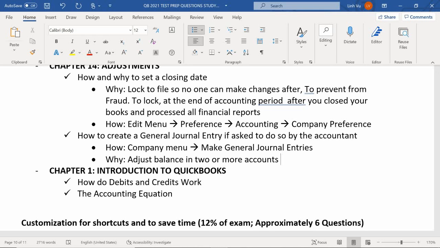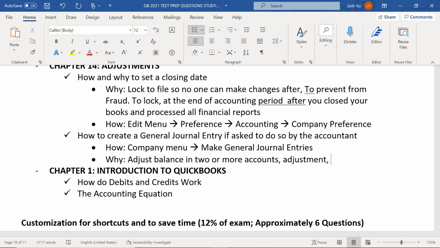Because in this case, you can use a general journal for anything that you can do in QuickBooks, right? If you know how to do a general journal, you don't even need to use any of the windows. You could just enter all your transactions manually through the general journal. But that's not the purpose of QuickBooks. QuickBooks is not to make you do general journals. It's for you to use the windows to make it that much easier. To record any adjustment too. So any adjustments, okay, we got that.